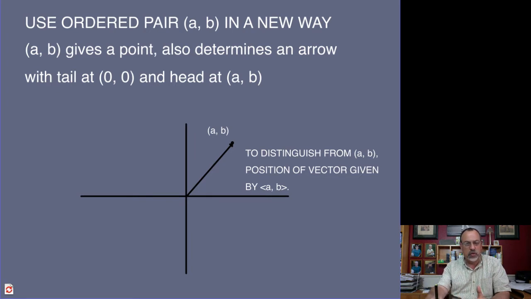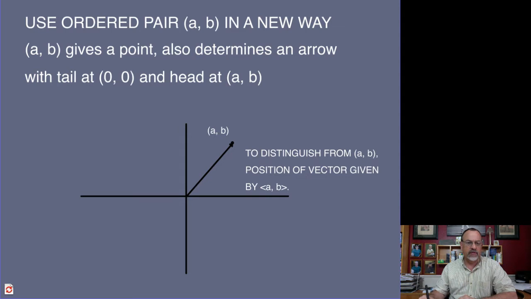So we're going to use the ordered pair, and we're going to indicate that we're talking about a vector by using these symbols. Now, it's important to notice that where the arrow begins is called the tail, and the point at which it ends, where the arrowhead is, that's called the head. That's very important when we talk about the head minus tail rule here in just a moment.